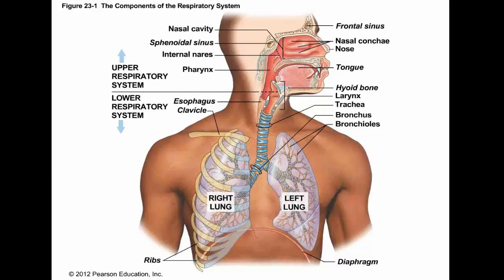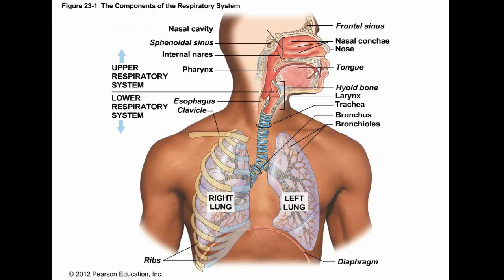So here we have a diagram showing you a sagittal section, like a cross section. You can see that the skull's been cut in half, and the tip of the nose. If we start at the tip of the nose and move our way down, we'll run through what we can see. So we've got the nose, the nasal conchae, which are folds of moist skin used to moisten the air. You've got the nasal cavity, the internal nares. Then moving down, we've got the mouth and the teeth, the lips and the tongue.